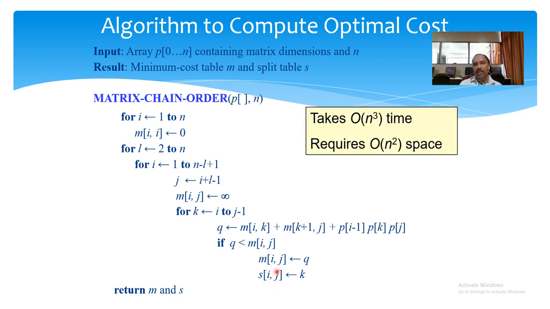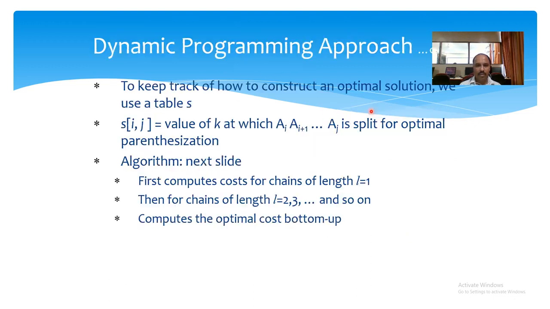Okay, let us talk about the time complexity and space complexity. As all the operations are performed on matrices, the space complexity is going to be order of n square, because we know matrices are 2 dimensional, that's why order of n square. And the time complexity is going to be order of n cube, because you see these are the 3 for loops, right? This is the inner for loop where we are calculating the value of the m table, and that's why n into n into n, so it is going to be order of n cube, right?